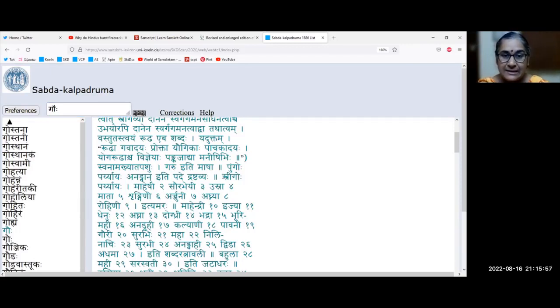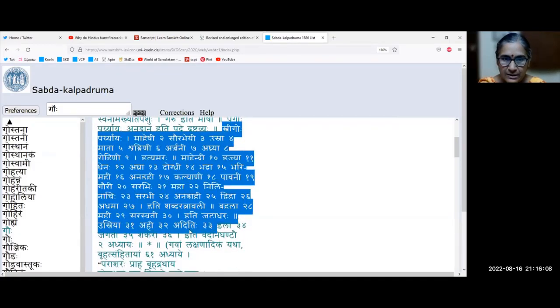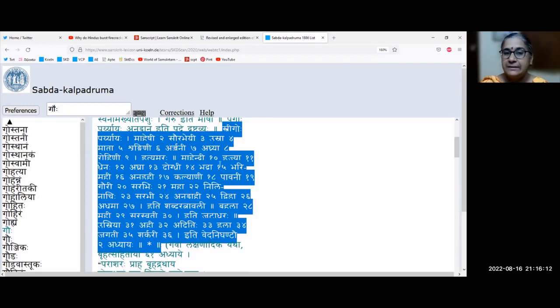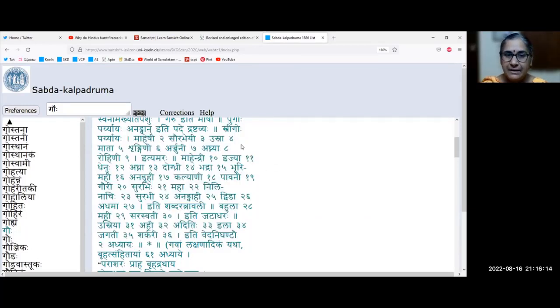And here, see, I was talking about these Paryaya Padas. Pungoho paryayah anadvan iti drashtavya strigoho paryayah. See, until here, these are all the paryaya padas. Let me read. Strigoho paryayah.